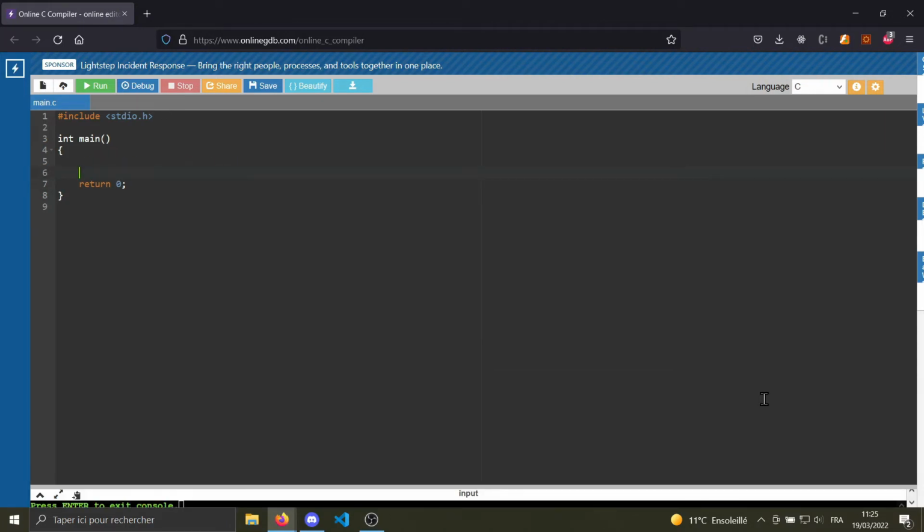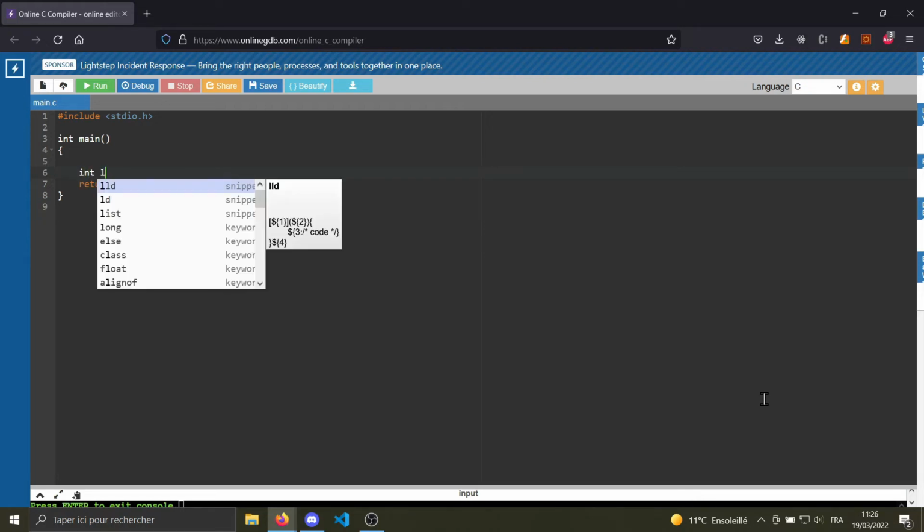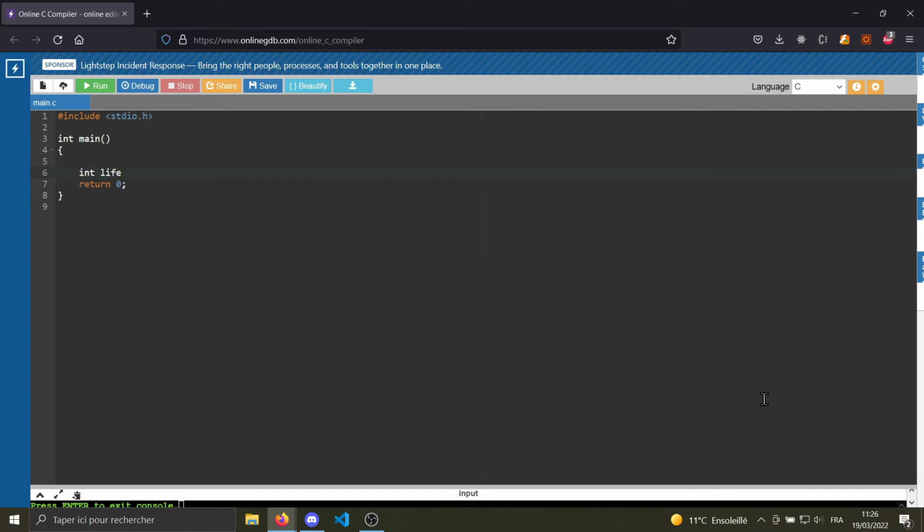Now that we've seen variables, I want to present you conditions, because in programs, sometimes you want to do actions only on one condition, and it's possible, and I will show you how to do that. For example, let's take an example with our life and regeneration. So let's say I have a life of 15, and regeneration will only be 1 by 1, so I want to regenerate 1 point of life at a time.